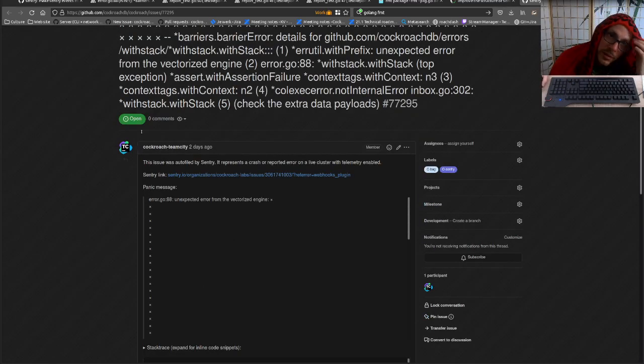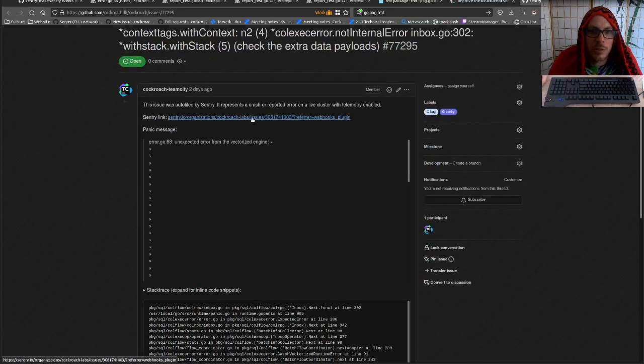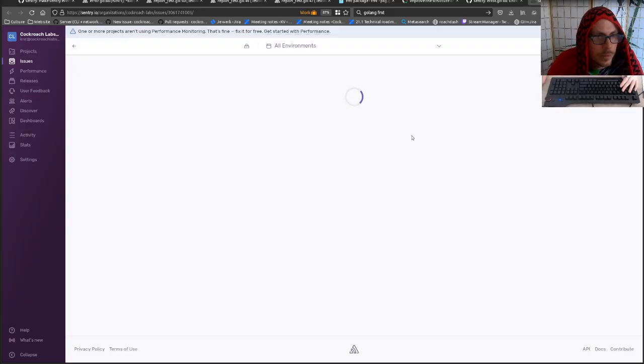That's actually what we're seeing earlier. So what you see here is the composition of the first line of the error behind the barrier. So what we see here. So let's actually go and open the Sentry report, because it's going to be easier to look at in the Sentry reports.